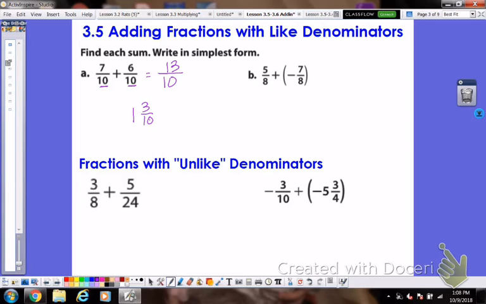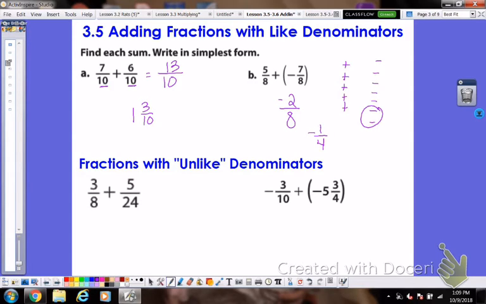All right, our next example, again working with our like fractions, 5/8 plus negative 7/8. Again, we keep the denominator of 8, and then 5 plus negative 7. Just like before, we still need to do the pluses and the minuses. So I have 5 pluses, 1, 2, 3, 4, 5, 6, 7. Sorry, 5 pluses, 7 minuses. We would end up with 2 extra negatives, so negative 2/8, which reduces. They're both divisible by 2. So the final answer is negative 1/4.